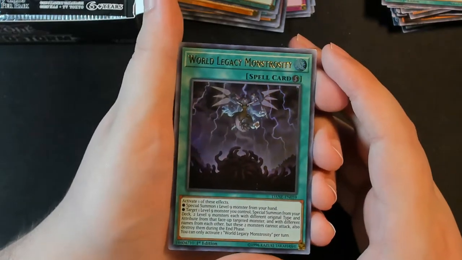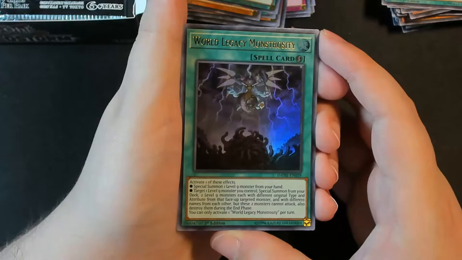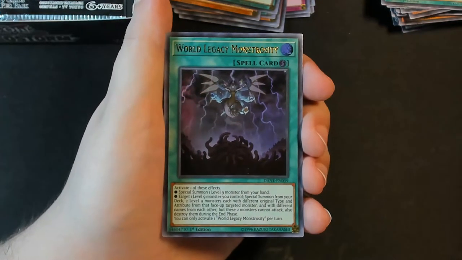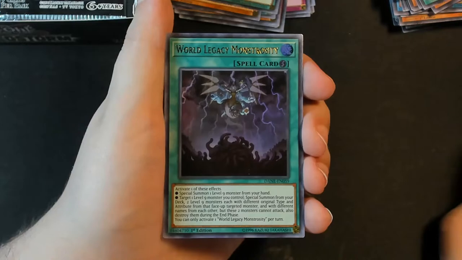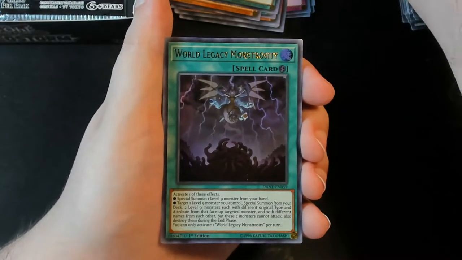Oh, there we go. Got an Ultra. World Legacy Monstrosity. 83 cents. Can confirm. Hold on, let me... Yep, there she is, 83. Had to scroll down for it, so that's how you know it's bad. That is true.